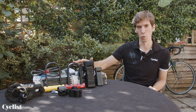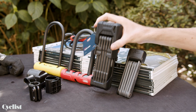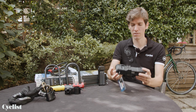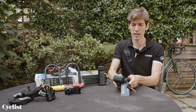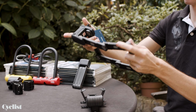Two of these locks are gold rated, and we're going to start off by talking about this Bordeaux X Plus Granite 6500 lock, which is the most secure we have here. Now, this is innately very different to the rest of the locks we have here, and that's because it's foldable, which means that when it's stowed on the bike, it can either be mounted at the bottle cage point or attached to a tube, and it's actually pretty small and easy to put in a bag. But when you fold it out, it has a pretty big locking area, bigger than any D-locks we have here.